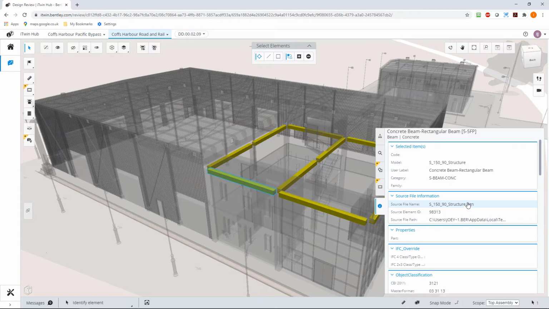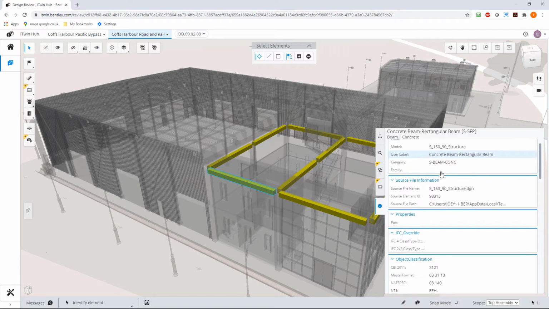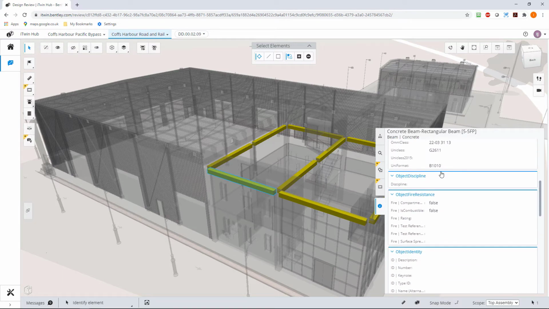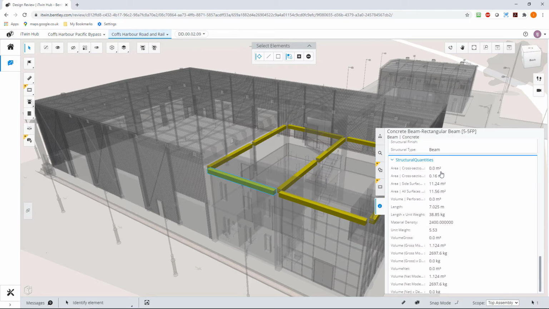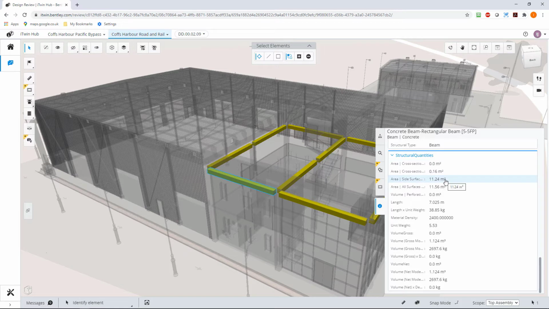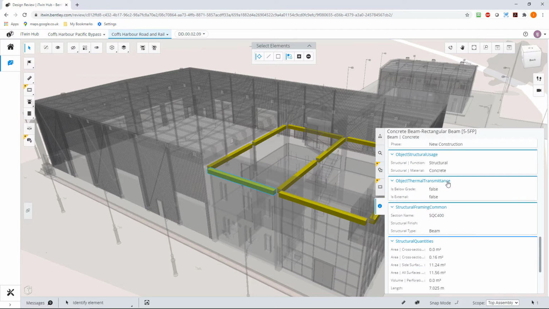So what we're really talking about here is element classes. We're not really talking here about categories, because this is just the level it's drawn at, and this is a label. What we're really interested in is some class information that is held within perhaps a schema and so on. So we've got a structural type here of beam, and a structural material of concrete. This is the kind of thing we're talking about here, okay? So we know this is a concrete beam and it's rectangular.